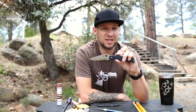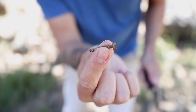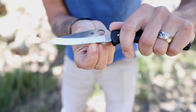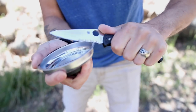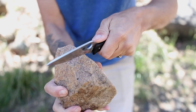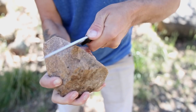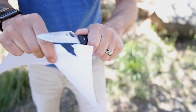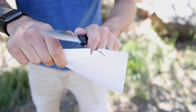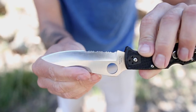Just to be extra sure this thing is super dull and blunted, I'm going to go ahead and blunt it some more — dragging it across this rusted old screw, this steel parts tray, and cutting up a rock a little bit with it. As you can see, this thing can't even cut paper; it just won't bite and tears it to pieces. So that's how confident I am in this method that I'm going to be able to take this extremely abused serrated edge back to factory sharp. Let me go ahead and move the camera around and let's get started.